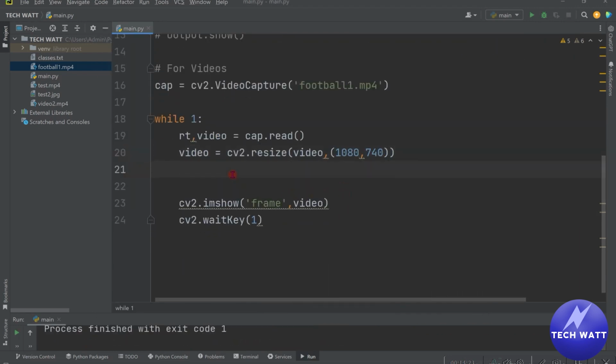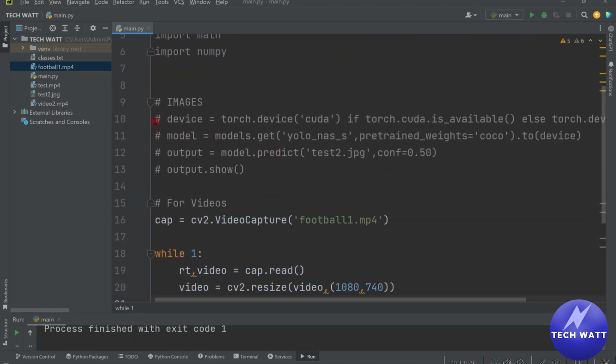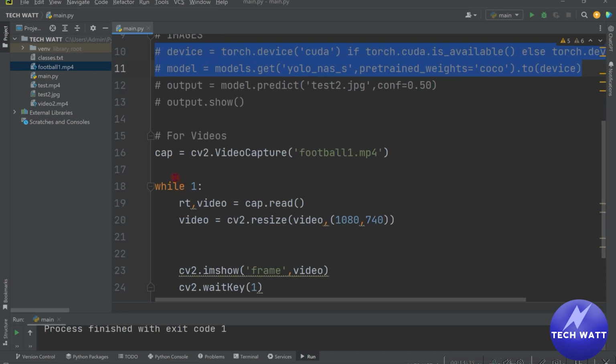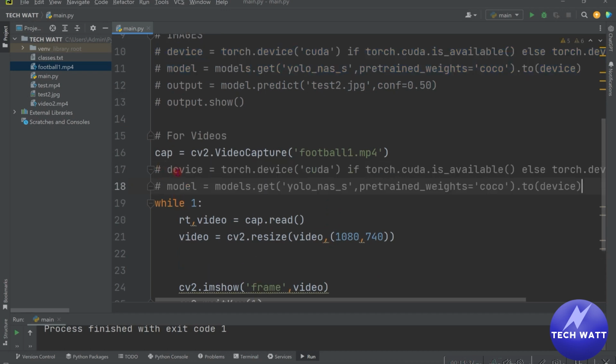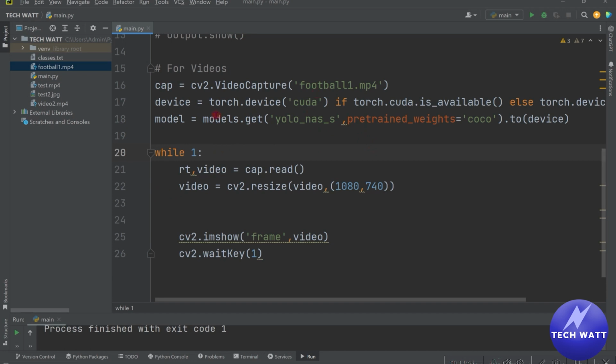Now that we've resized this video, all we need to do is send this video to our model. But before that, I will just copy the code for loading in our model. So I will Ctrl C and place it down here. You can give some space here. It's the same process. We need to load the model once more and specify the one we are using.